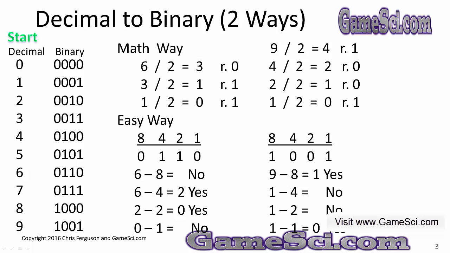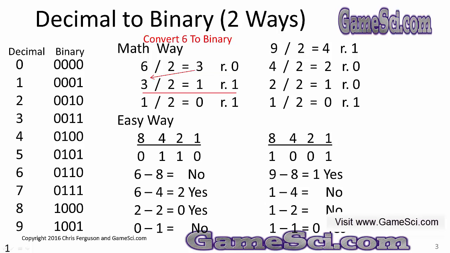So let's go the other direction. Let's go decimal to binary. Before we were calculating from the binary value over to the decimal value, let's now go from decimal to binary. And I'll show you 2 ways to do that. Let's convert 6 to binary. The mathematical way to convert 6 to binary is repeatedly dividing by 2. So if I take 6 and divide it by 2, the answer is 3 with a remainder of 0. Make sure you write down the remainders when you do this.